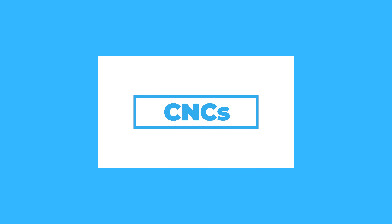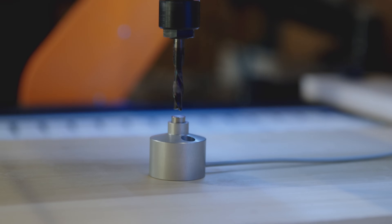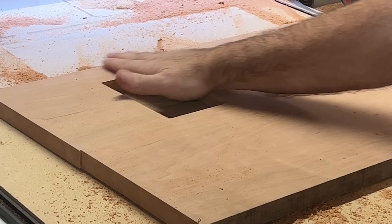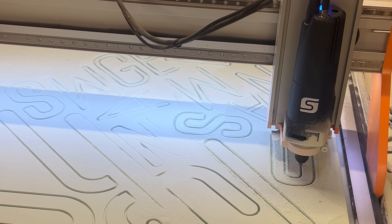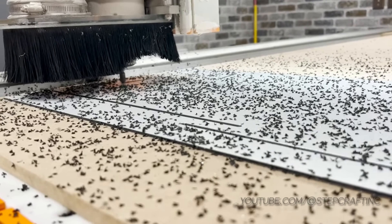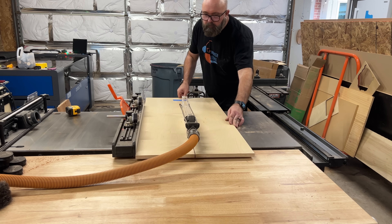Maybe you already have a laser engraver and want a little more functionality to do some 3D work or make deeper cuts. A CNC is perfect for creating complex or detailed designs that would be difficult to do by hand. A CNC uses a design file to cut or engrave materials like wood and plastics — like the laser — but it can also cut composites and foam, which you can't do on a laser. Some materials are caustic if you laser cut them, which is one reason I use my CNC for those projects. One downside to the CNC over the laser is the cost of entry, because you'll likely need to prep materials ahead of time and have general tools like a table saw, track saw, or circular saw.